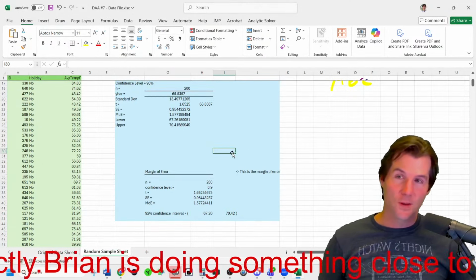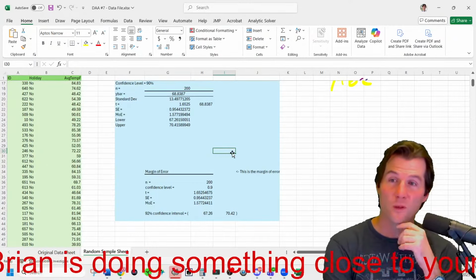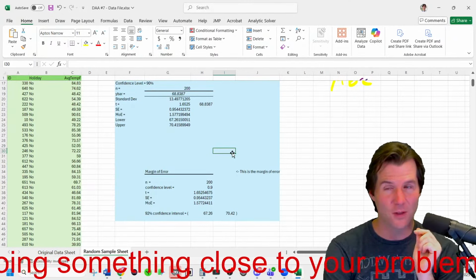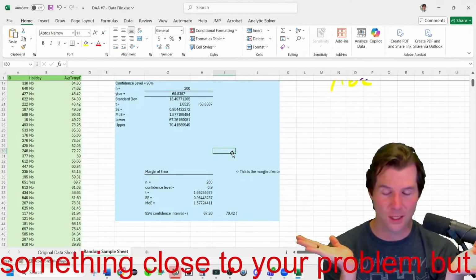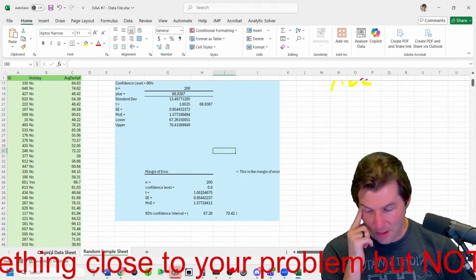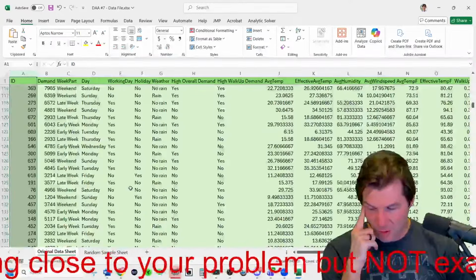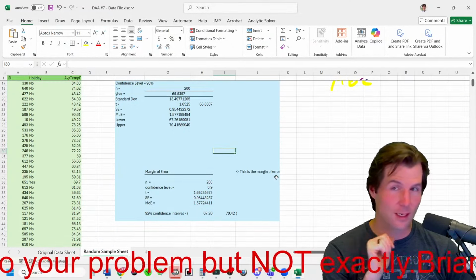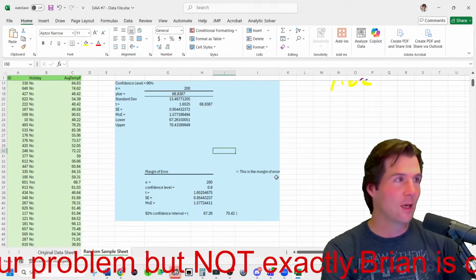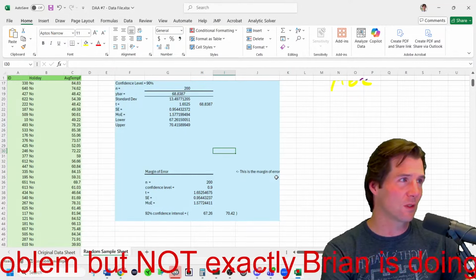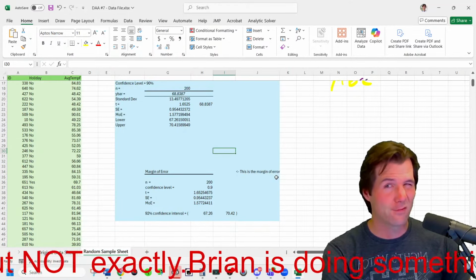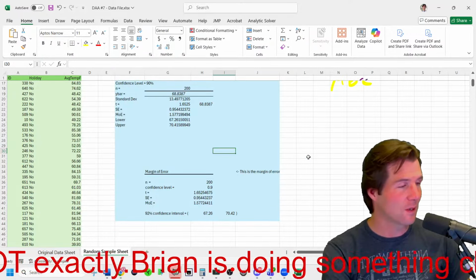The conditions for this are random. We have to randomly collect these days. Less than 10%: we'd take less than 10% of all days there are for bikes and stuff like that. We should pass that because I believe there should be near infinite days. I'm going to get a little bit iffy if the graders are like, oh, we took more than 10% of the population, but there's more than 2,000 days of bike rentals probably. I think we're good at the 10%. I need to talk to Terry on that one.